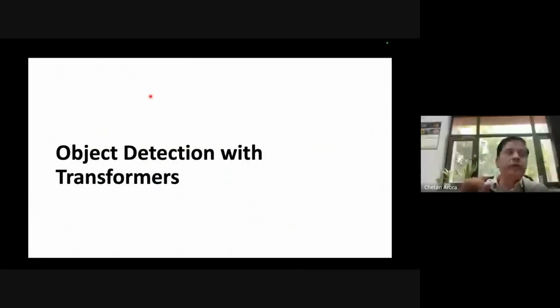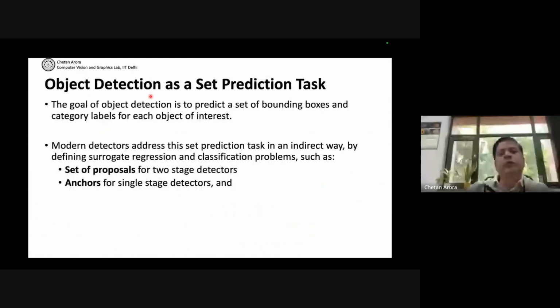Now that we have the background for how the transformer is used for classification, let's see how I can use it for detection. One thing to understand in this case is that object detection is intrinsically a set prediction task. I have to predict a set of objects. Given a particular image, I have to tell that there are 3 objects in it, or 4 objects in it, etc. In the case of convolution, I handled this problem by saying, let me have object proposals, and then I classify each object proposal. So I actually predicted a set of proposals, and for each one I could say that an object exists or does not exist.